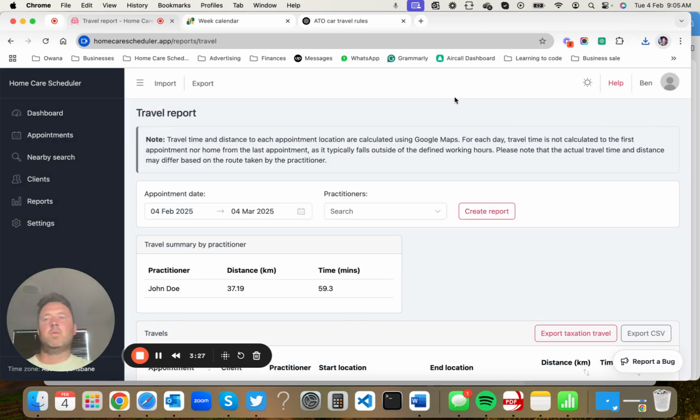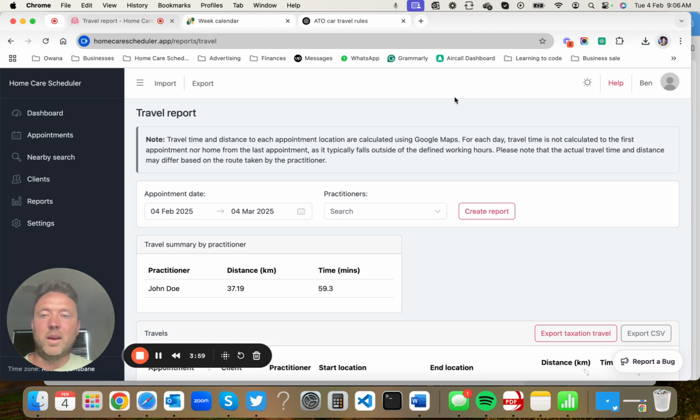So yeah, look, if you're claiming car expenses, or you're looking for a few extra tax deductions, I think this is a really useful tool. It's simple. Your appointment's already there. We just turned it into this format. It's compliant with the ATO rules, as long as you're only telling us home visits. If you're importing clinic appointments, maybe there's some issues there. But if you use those filters and tell us what are home visits, it creates that nice, neat report.